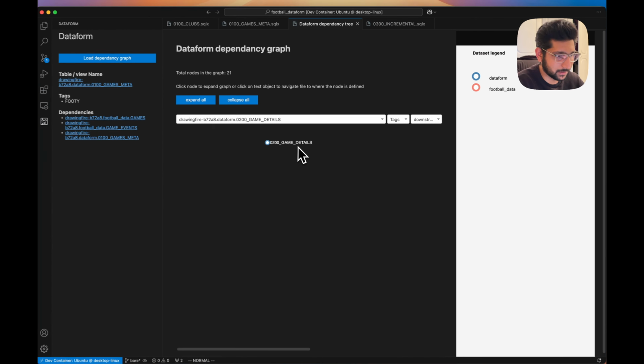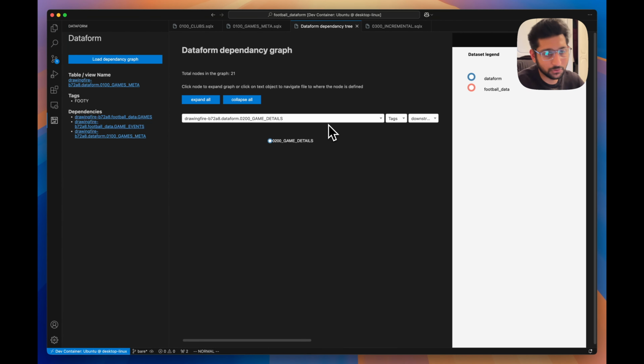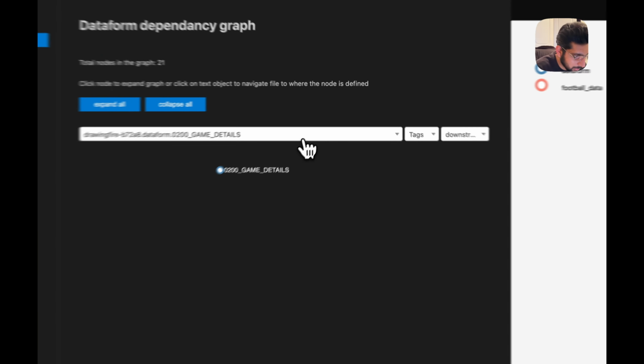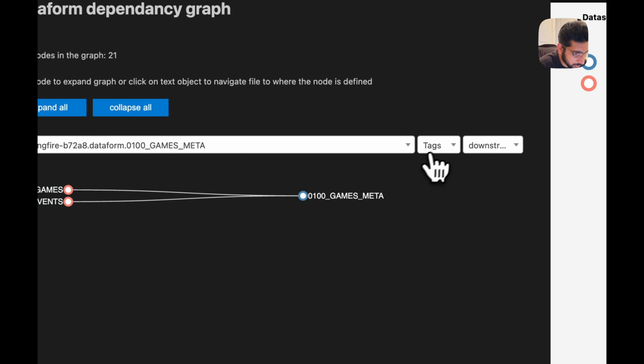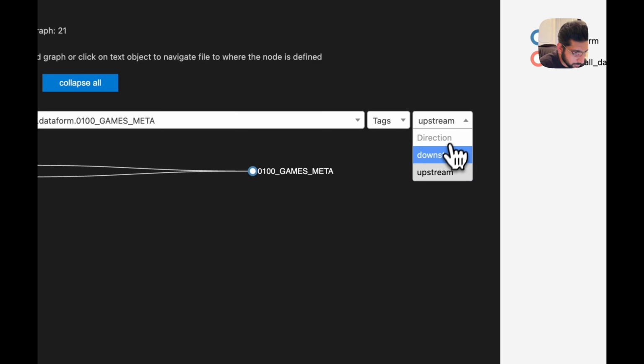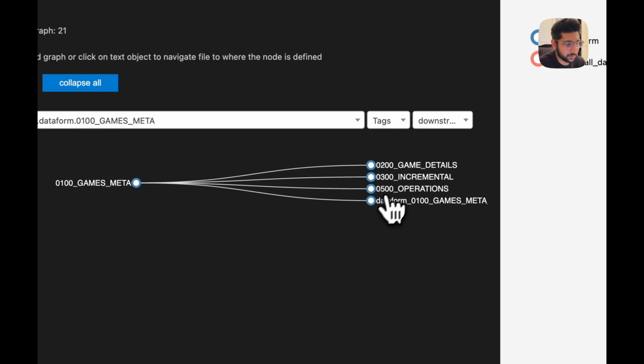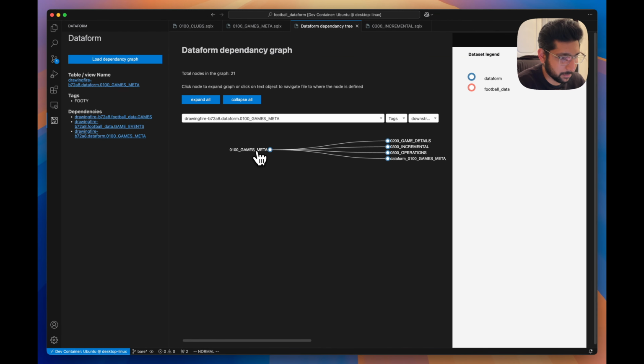In this case it's not present, but if it's present, it will show you the downstream dependencies as well. Let's try to pick one with downstream. Let's see, upstream, downstream. Yeah, this one has downstream because O100 game meta feeds all these different other files, right? Yeah, so that's one way.